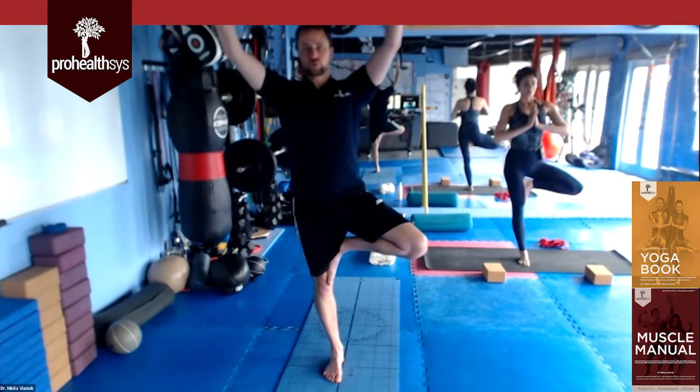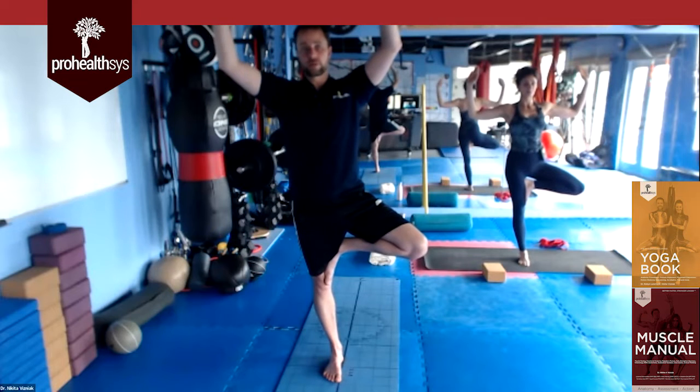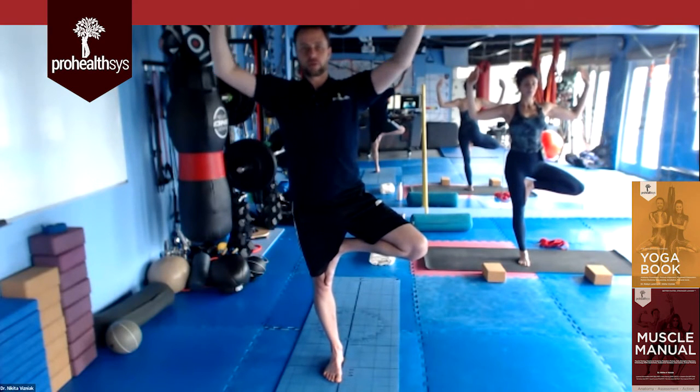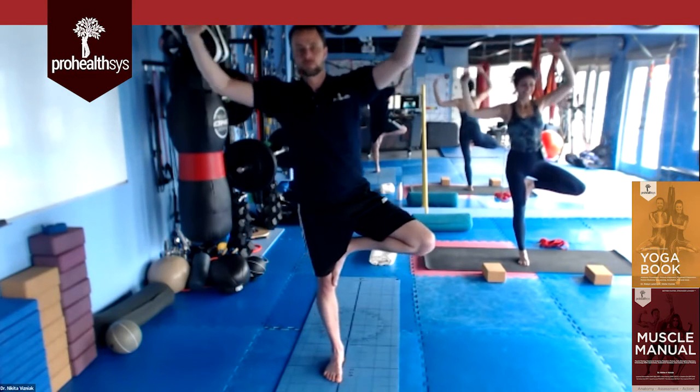Inhaling up. Exhaling, shoulders come back and down. I'm a bigger fan of the arms apart, but you can do any variation you want. Hands to heart center, hands above your head, whatever works. This way I find people often have a better way to balance and catch themselves. But the one thing for the trees is there's always wind in the forest, or hopefully a little bit. So we got to blow from side to side. Keep that dynamic movement happening right there, okay?